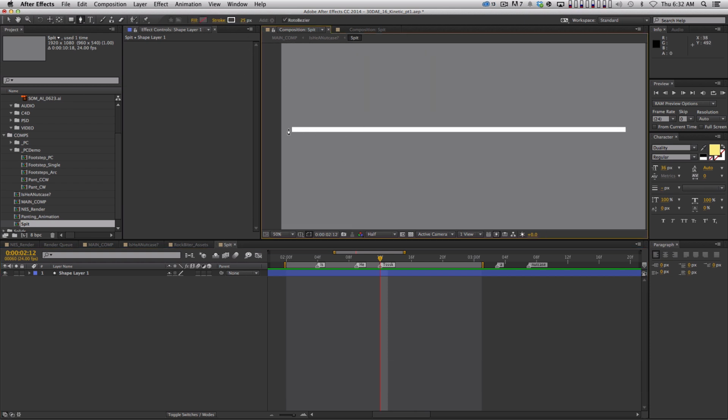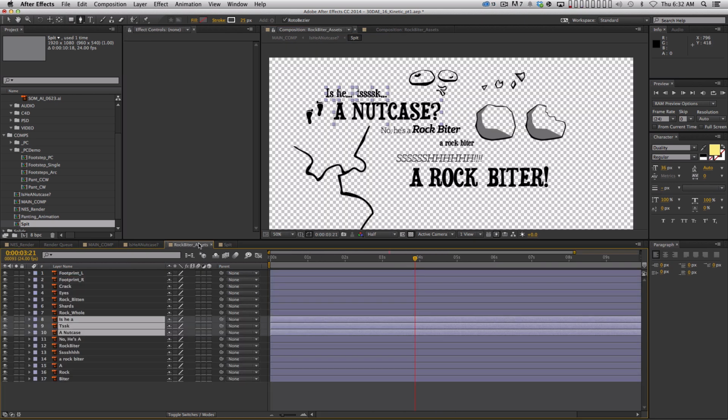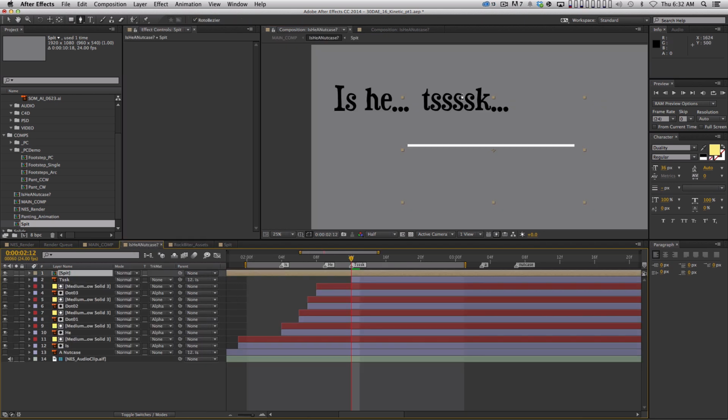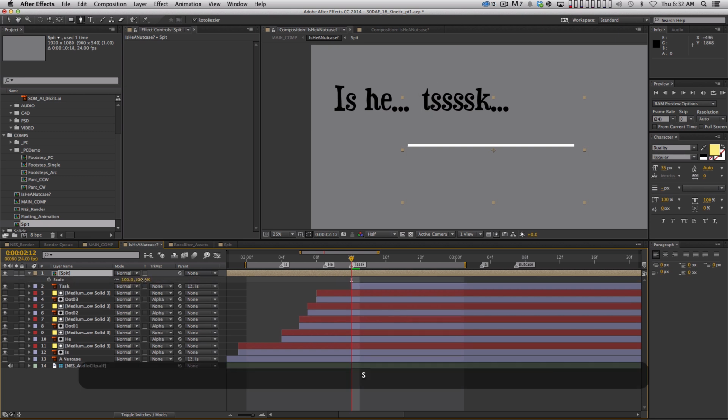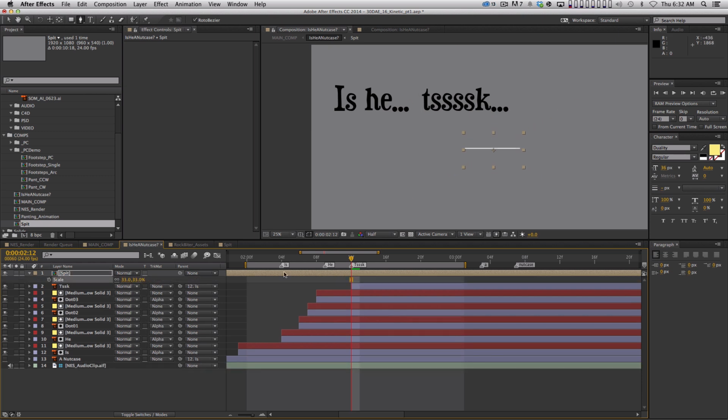So what I'm going to do is make a line, animate it on and off, and then bring it into here and scale it down. Let me test fit this and see. I'm going to move the anchor point to one end of the line, and it should probably be the beginning of the line. So let's do it like that.